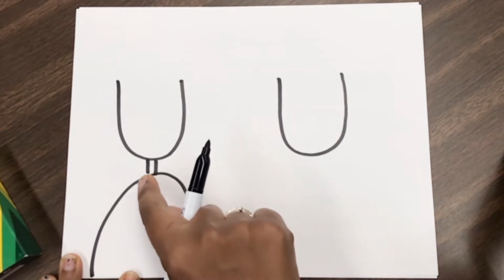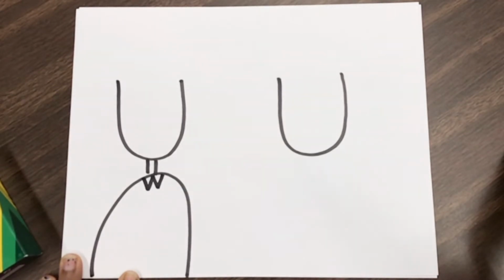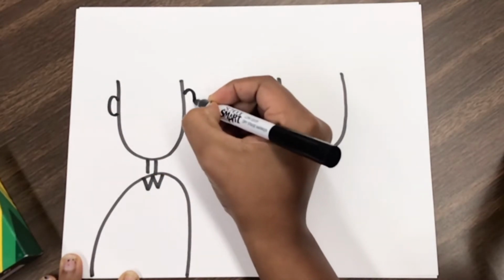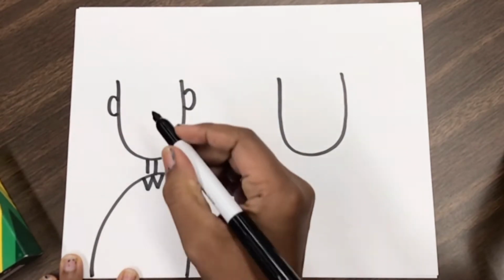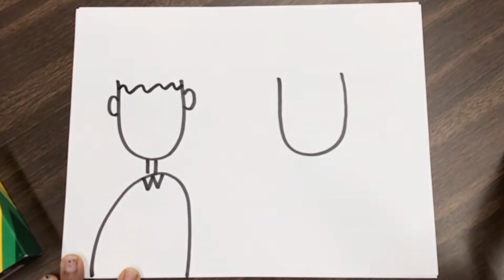Right underneath where I made those two short lines, I'm going to draw two V's. On the sides of the U, I'm going to draw a forward C and a backward C. At the top of that U that I made, I'm going to make some wavy lines that go from one side to the other.